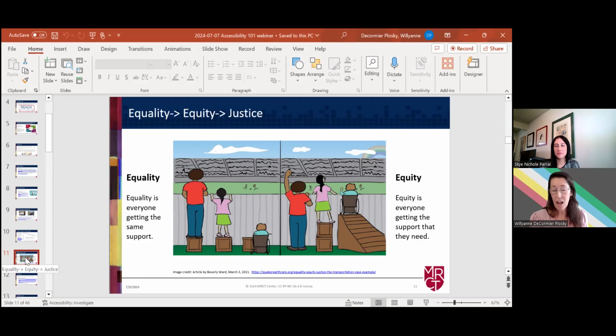One on the left is tall, one is a child, and one is a person who uses a wheelchair. And they're all given the same box. Really only the person who's tall can see over with the box, and the child can somewhat see. But in equity, everyone gets the support that they need. In this case, the child has 2 boxes, and the person using a wheelchair has a ramp, and everyone is able to see the soccer game.